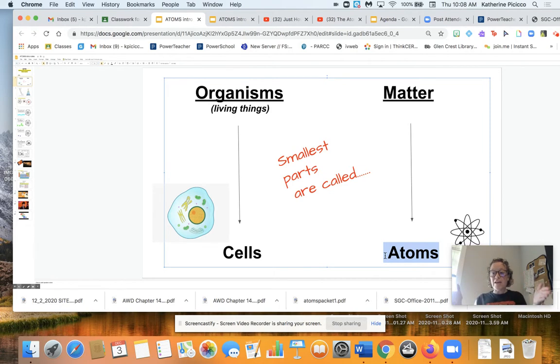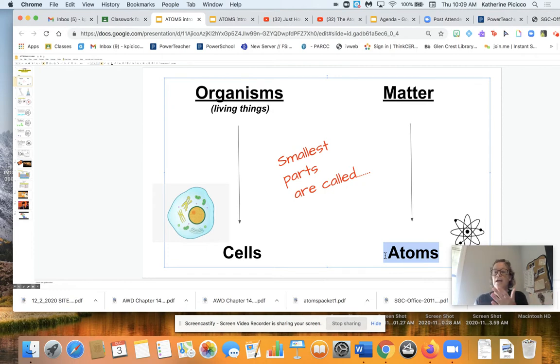Some of them are really thick, some of them are thin, some of them are green or yellow or red or orange. Actually, I don't know if they have any orange Legos. I'm sure they do. But there's different kinds, right? And there's different sizes. And I could have millions of different kinds of Legos in my room, but depending on what I use, I can make different stuff, right?